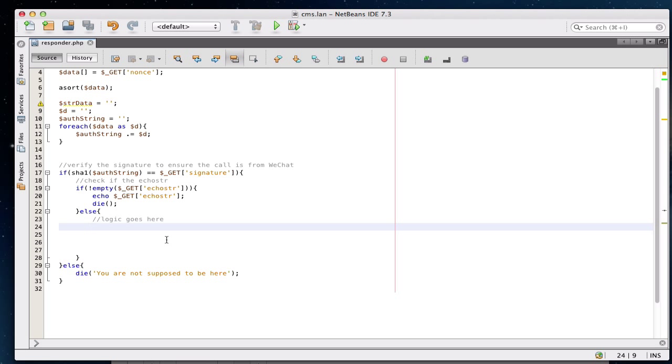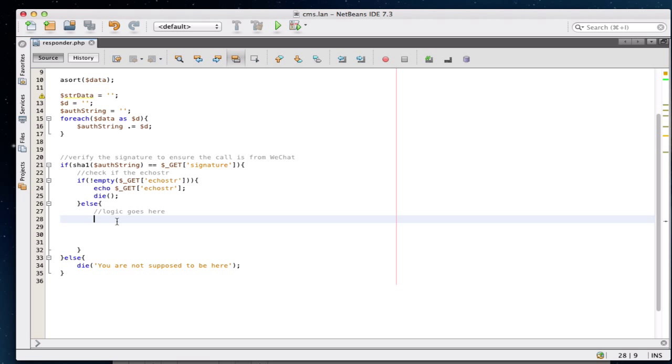So I think the first step would be for us to connect to a database, and then every time WeChat posts some XML to us, we will write that to a database so that we can see what's going on in the background. Because it's in the WeChat interface and you can't do your debugs and print R's on screen, I recommend either logging via file logging, or you can do the database logging as we're going to do here.